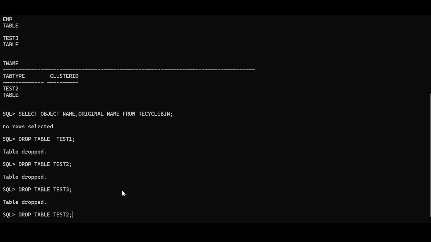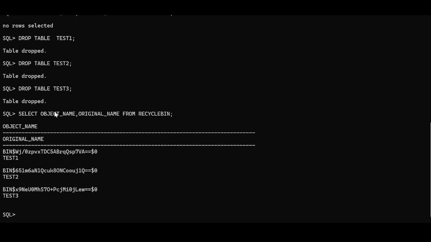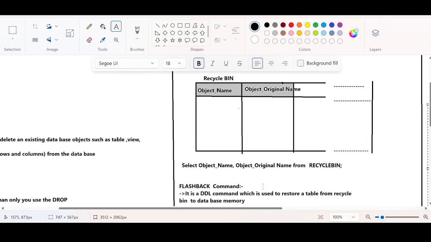What is the proof that 3 tables are deleted? Let us see that in the recycle bin. You see the recycle bin. This is the garbage value generated for test1 and all the 3 garbage values. Let me copy this and put it here.